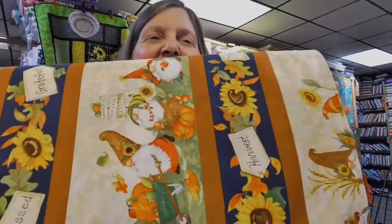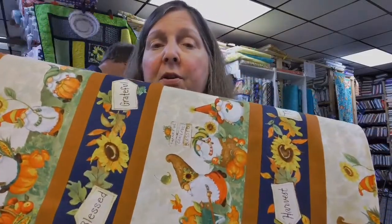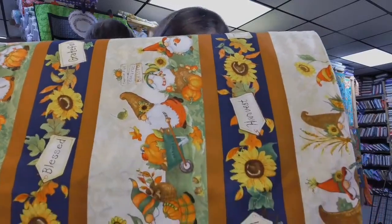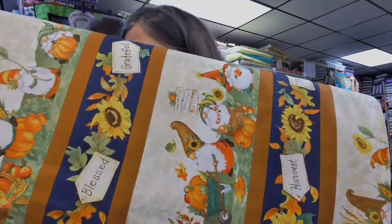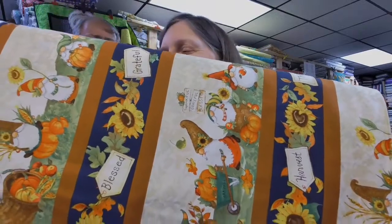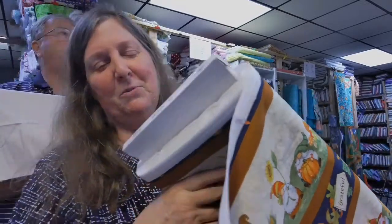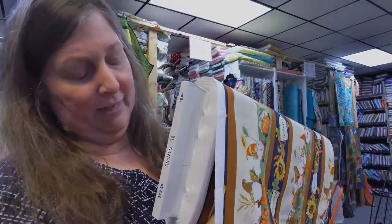Those of you who know that we have a spot on our website called the new fabrics, the minute they go up, you don't have to wait for a show. You can look. Some people do, and they find them there, and we have to go to the new fabric shelf. That's annoying. I spend time looking all over the place, and it's the end of our number, so it must be a new one. At least we know where to look.